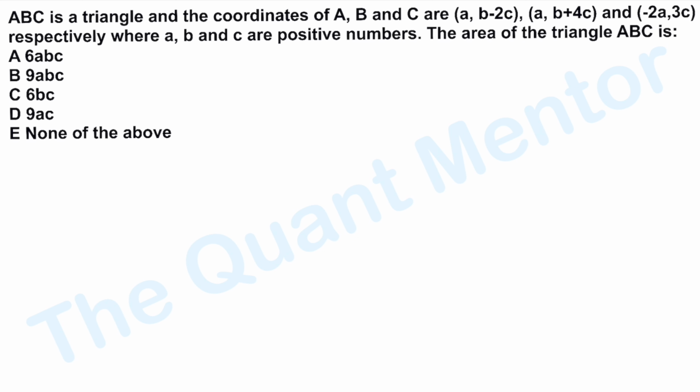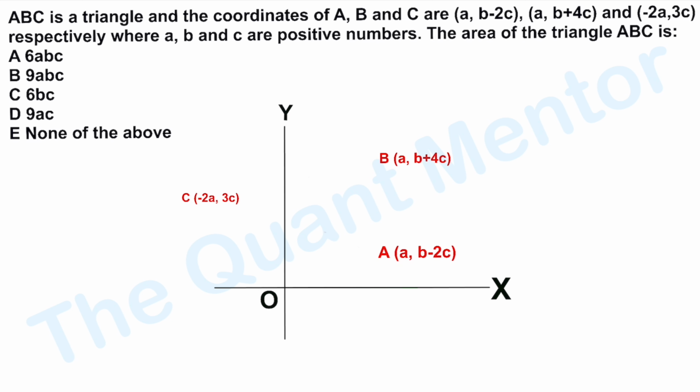So let's start by plotting these 3 points on our Cartesian coordinate system, the x-axis, y-axis. So that's how we can plot the points A, B, and C, given that a, b, and c are positive integers. When we join the 3 points, you get a triangle very clearly. Alright. Now let's start by observing that the points A and B have the same x coordinate. Well, is that a coincidence? Absolutely not. These guys, the question setters, want you to observe this fact.